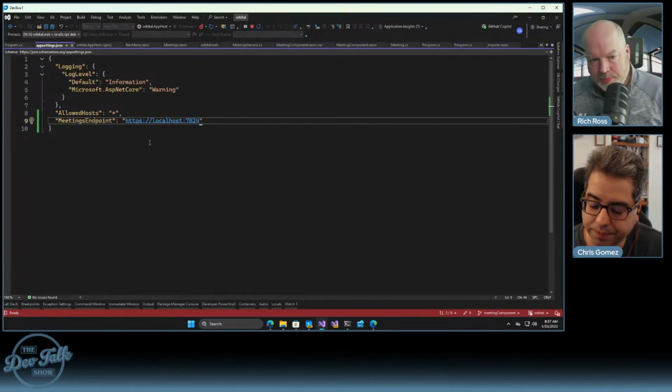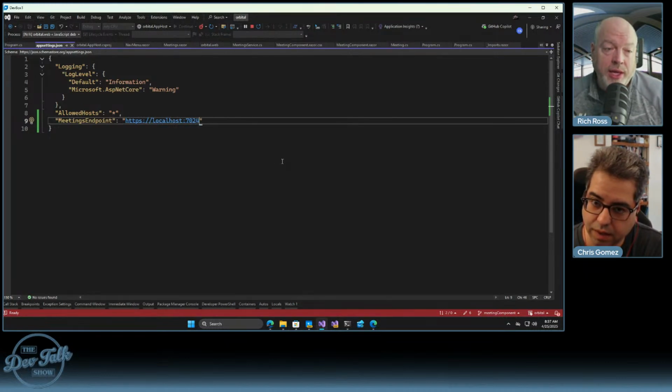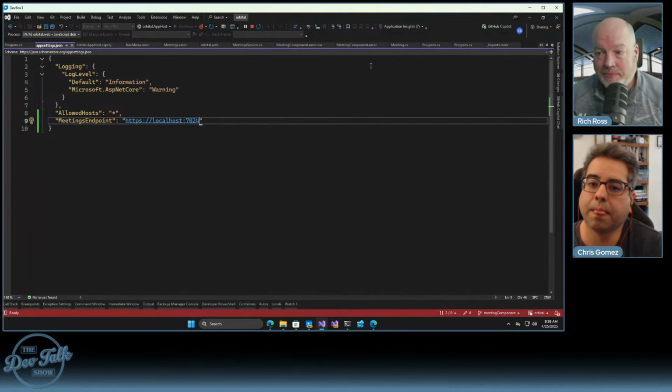Okay, so but we should. So all right, can we go the other way? Because I'm wondering if you could say localhost with a... Can you say for cores? Can you say localhost with a star, an asterisk? Yeah, does that work? Yeah.